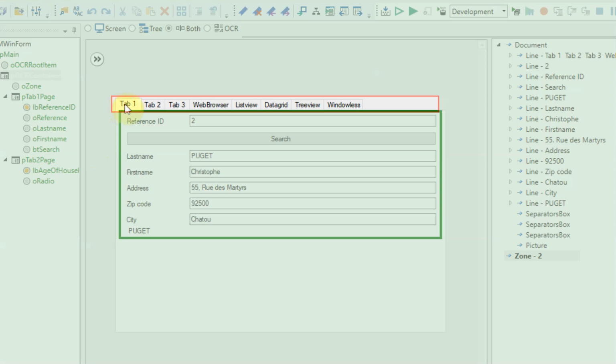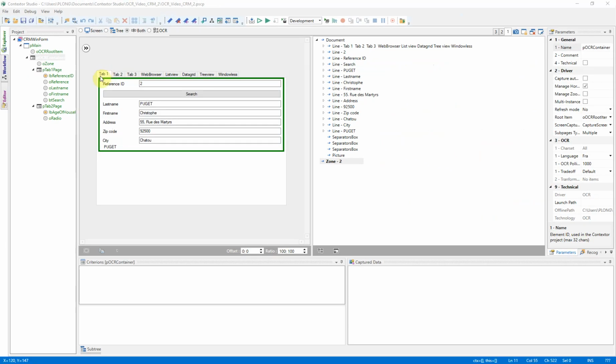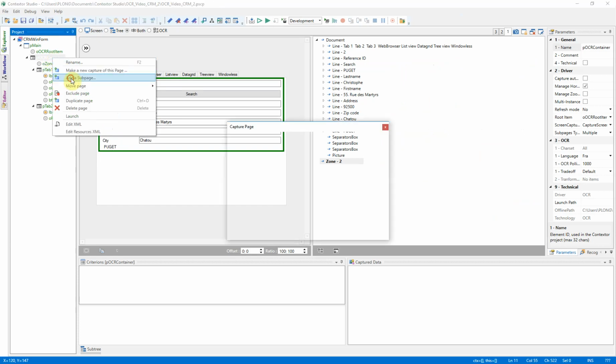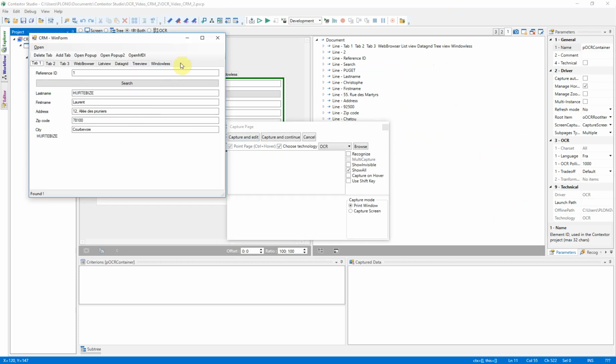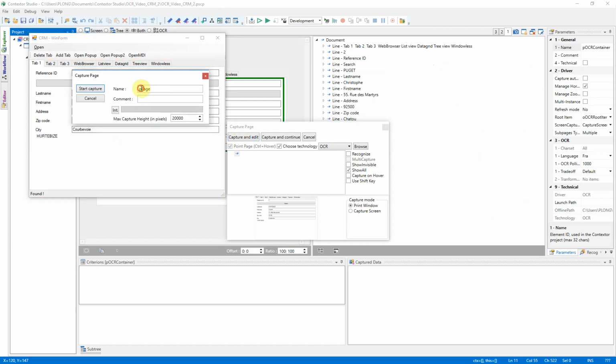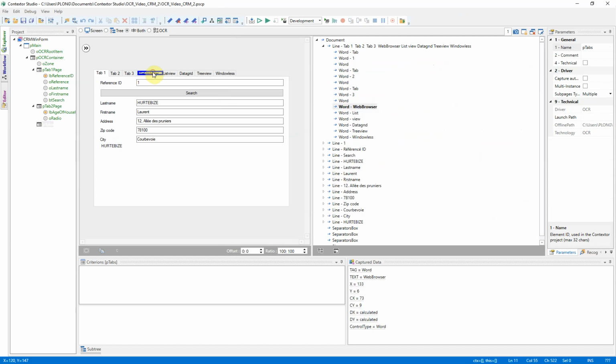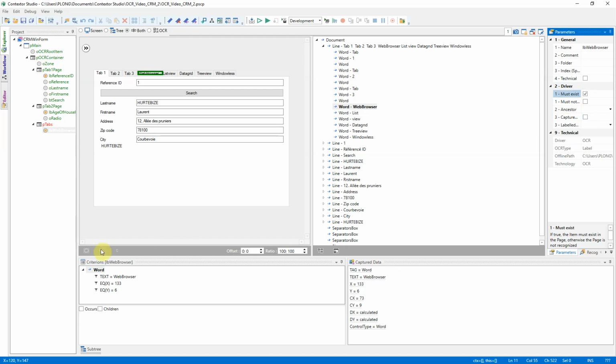I want to monitor the tab items, without having to declare them in each subpage. I then declare a new subpage. And I simply use the web browser word, as MustExist label. I then declare zone items, to manage the tab items.